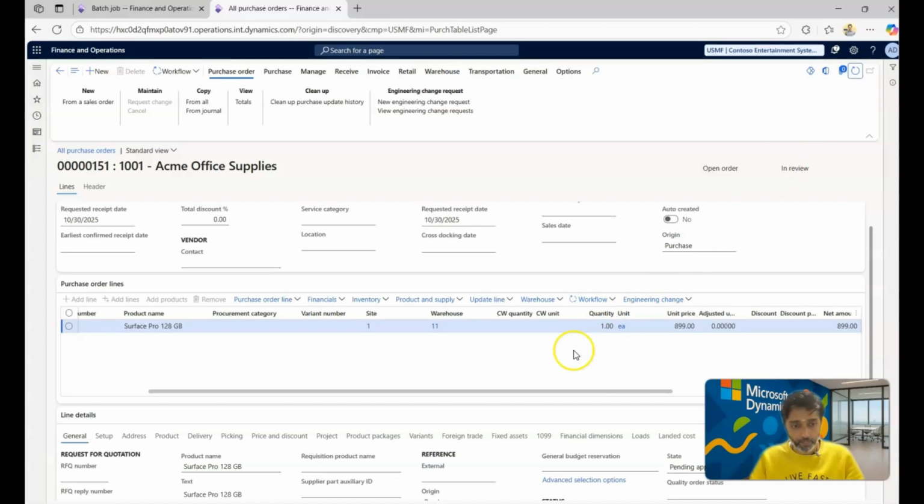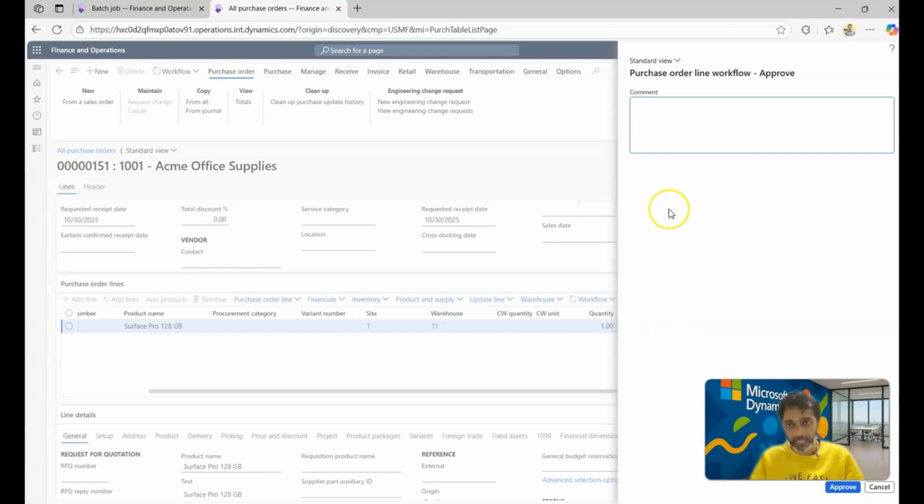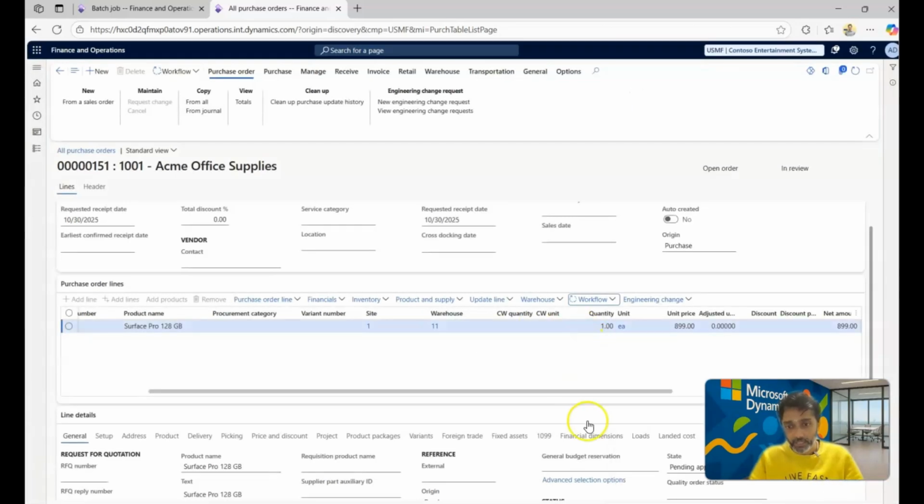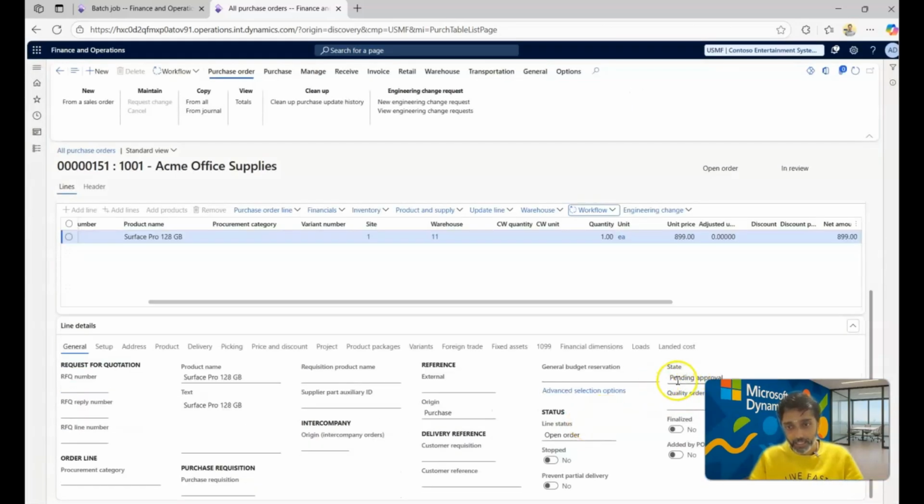In this case, let me check. So now I'm able to approve the purchase order line. This is the work instruction which we gave. I will just simply click on approve, and of course you can delegate the approval to some other user as well. And then I'm going to approve this. So you can see the line status is pending approval, and once the batch job is completed, it will move to the status as approved, and the header status also needs to be updated back as approved.